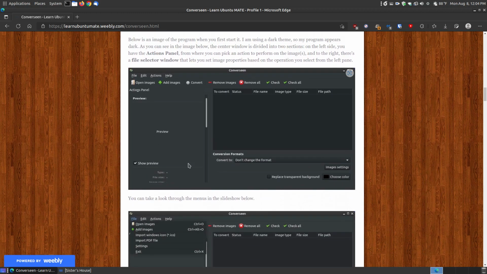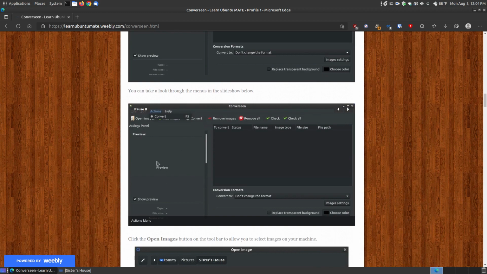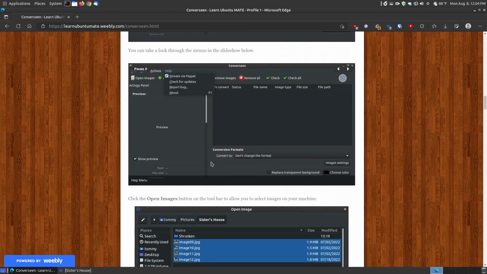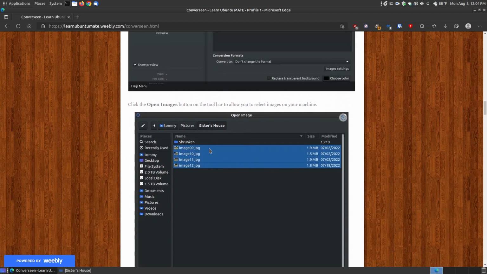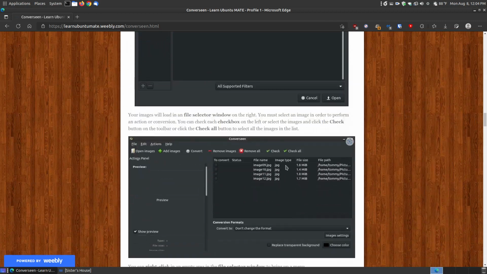Now, once you load it, it will look like this. You'll have a menu bar across the top, then you have some buttons or a toolbar across the top that allows you to do a variety of different things. Here's where you load your images, and you can scroll down on the side and perform multiple functions with those images. As you can see here, once you click the open button, you then can select the images you want to open, and it will place them here.